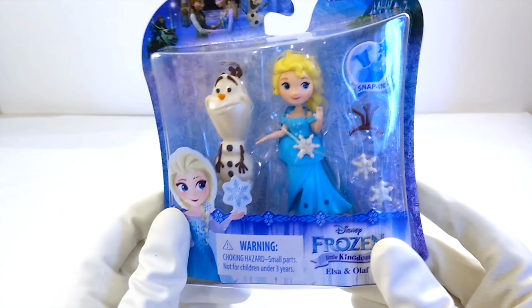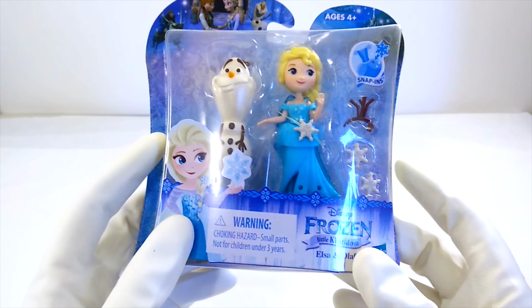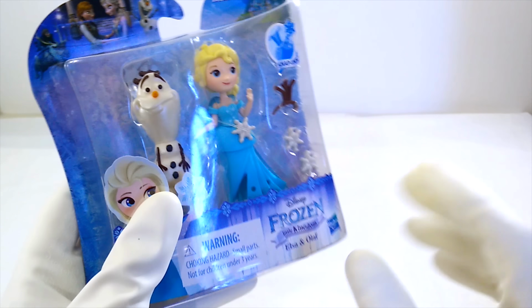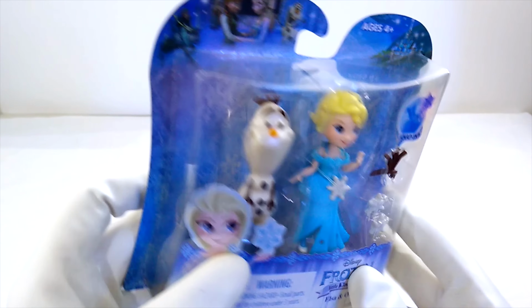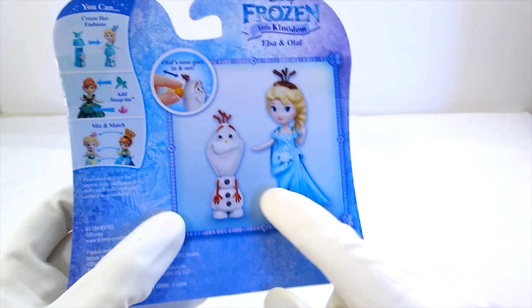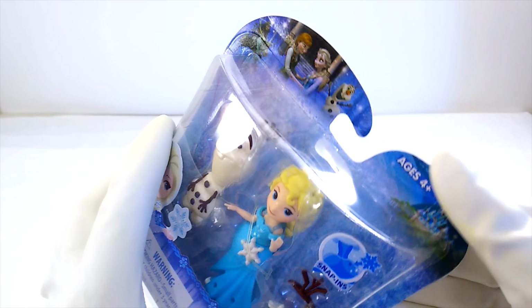Looky here! We've got some all-new toys from Disney's Frozen. These are Little Kingdom toys. Here we've got Elsa and Anna in a playset together. They have lots of fun accessories that we can dress them up with. And it looks like Olaf's nose goes in and out. This looks really fun. Let's open it up and start playing.